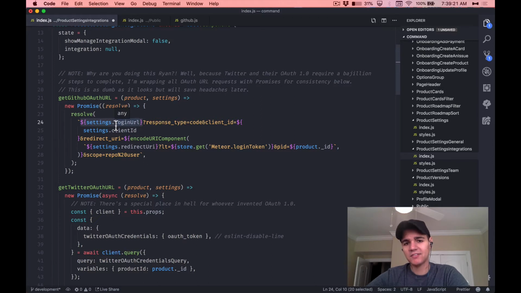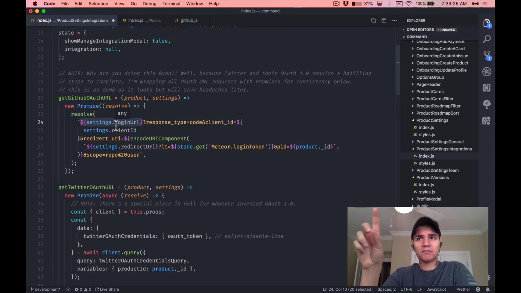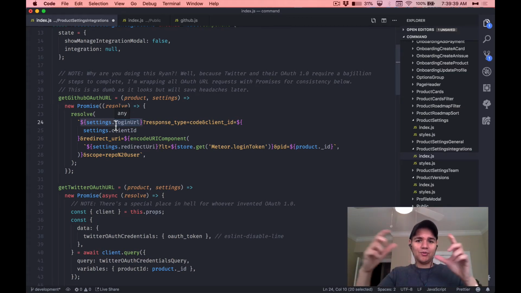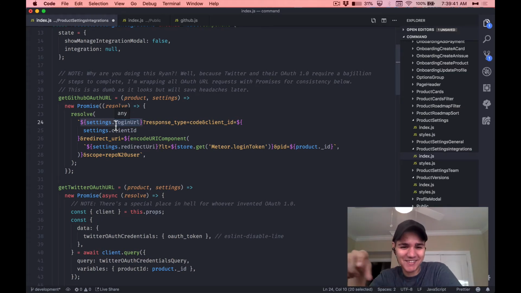But now the interesting part is that in order to actually authorize the user, we have to provide certain query parameters on that URL that GitHub recognizes so that we can tell it, hey, this is the Command app and not, I don't know, some goofy startup name like Tadoodle.